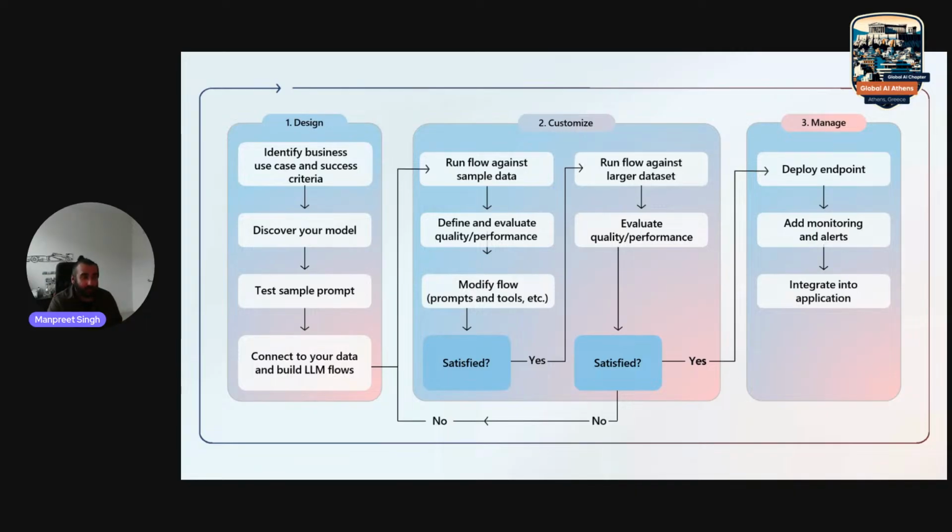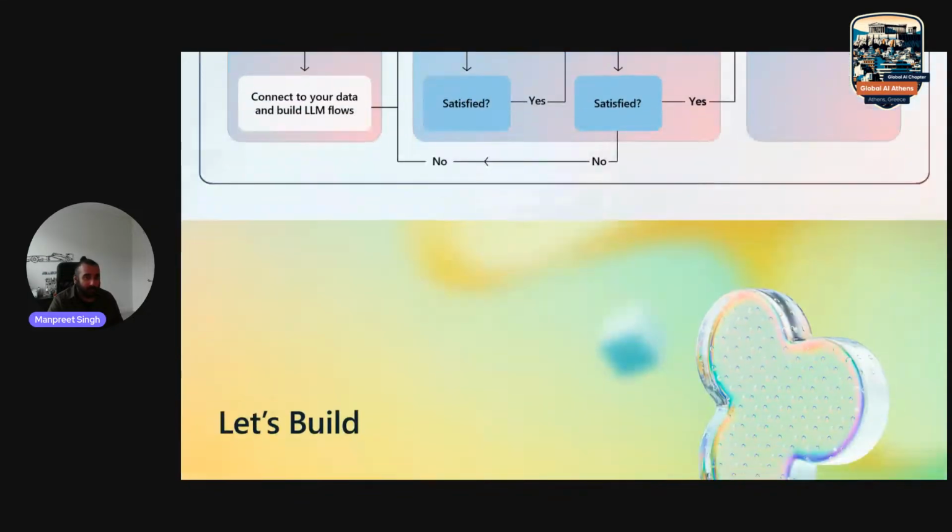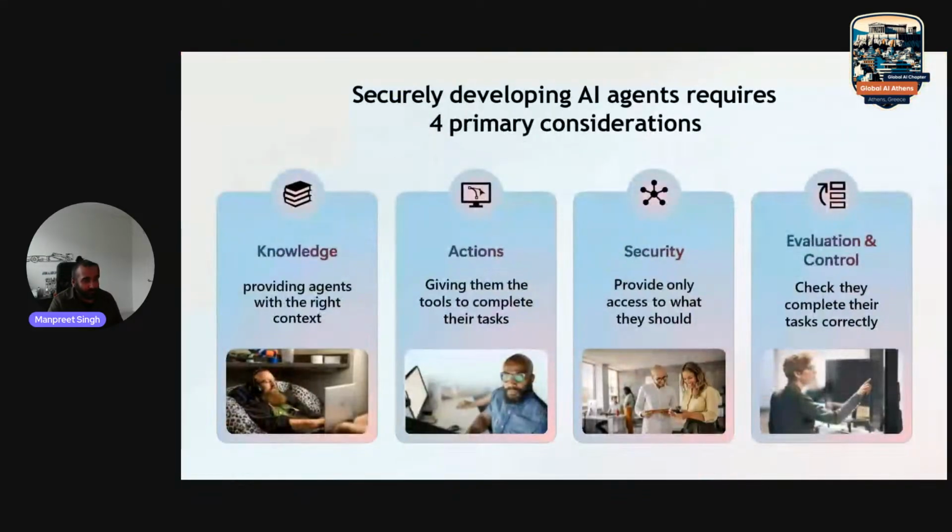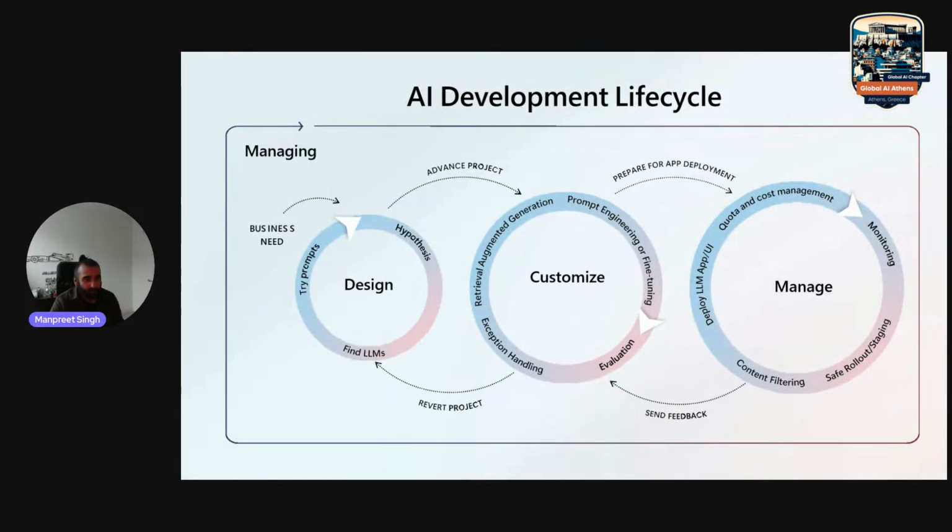So it helps you in building an agent, and the whole purpose of building that agent is making sure your knowledge, your actions, your security, evaluation, control, all are being satisfied using Azure AI Foundry as a SaaS product. So you are not deviating from one platform to another platform to build it, or even on the custom side, you're not worried about the security endpoints and evaluation and control settings. You have a whole development cycle, like the SDLC we usually do with products, managed here through Microsoft Foundry.